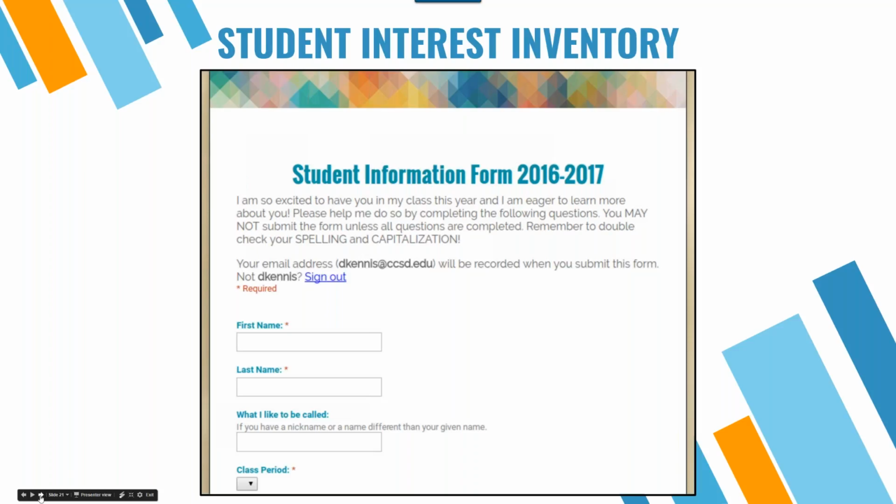What I try to do, and it gets a little bit difficult if you have a ton of kids, is take notes or jot down a few important things that each student writes and then have a short conference with the kids, just so they know that I read their answers and really value what they're saying. So it makes the student feel as if I'm interested and invested in them from the get-go, which again builds that rapport and builds that trust, which is so important when you are trying to engage and motivate your students using technology. Next slide, please.